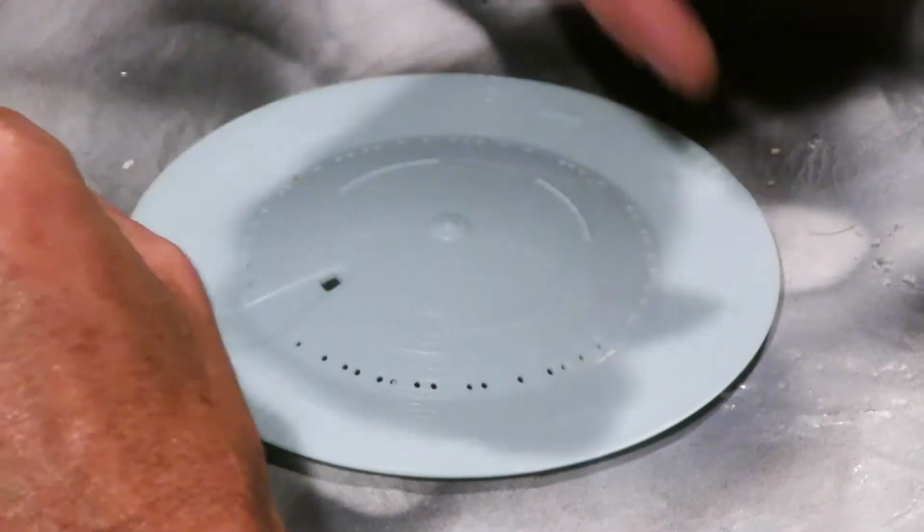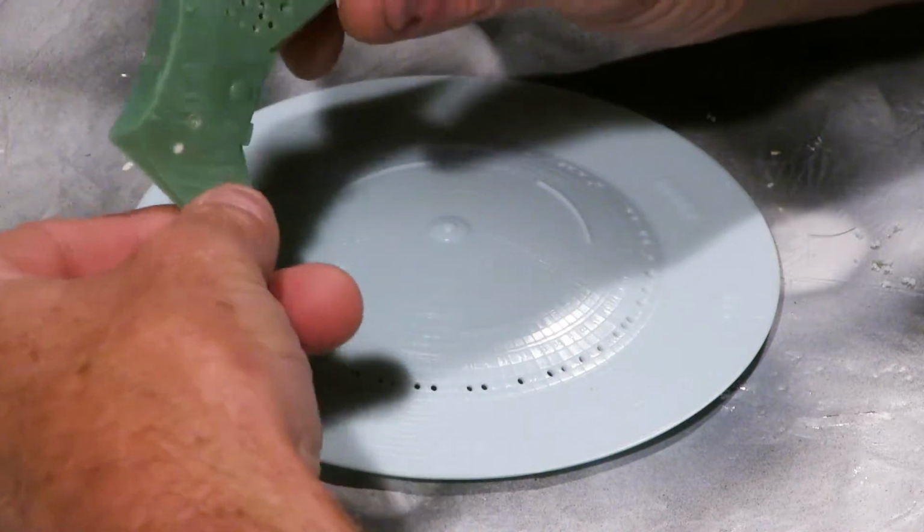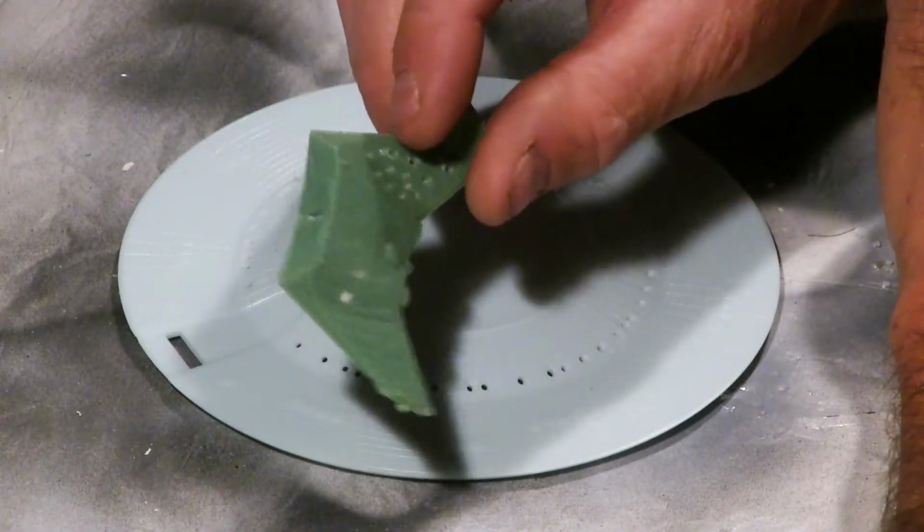I've gotten started on the saucer section, getting holes cut in. I practiced on this little cheap one here.